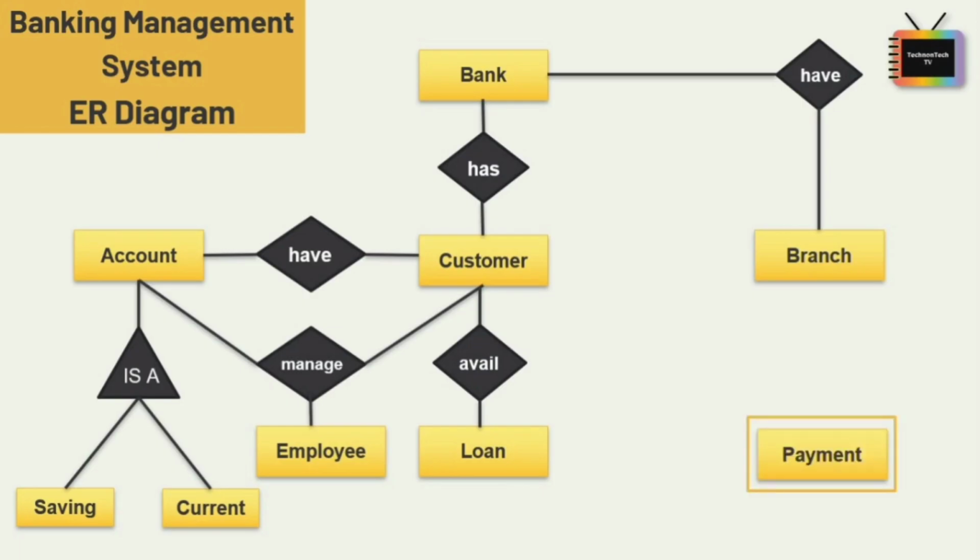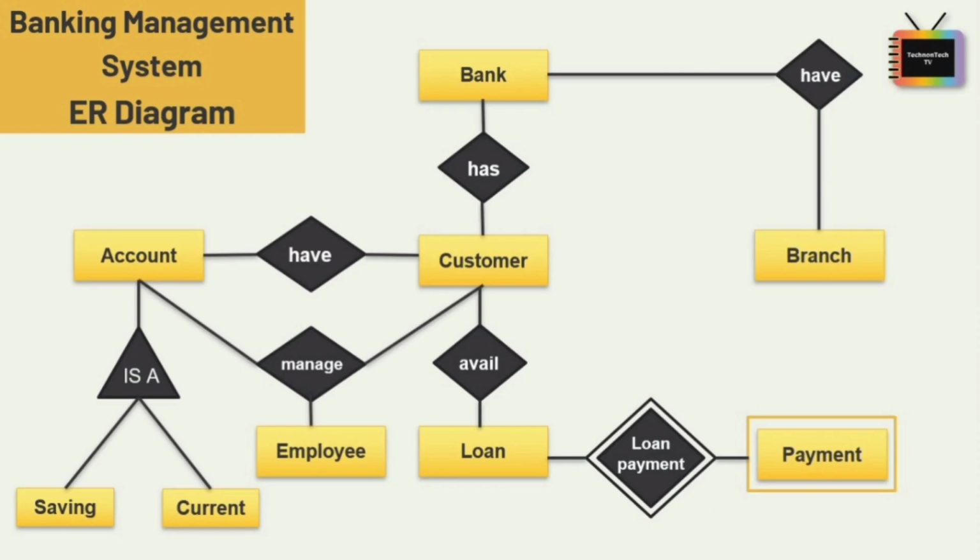And from entity loan, we can create weak entity set. So what is a weak entity set? So entity type should have a key attribute which uniquely identifies each entity in the entity set. But there exists some entity type for which key attribute can't be defined. So these are called weak entity type. The entity sets which do not have sufficient attribute to form a primary key are known as weak entity sets, and the entity sets which have a primary key are known as strong entity set.